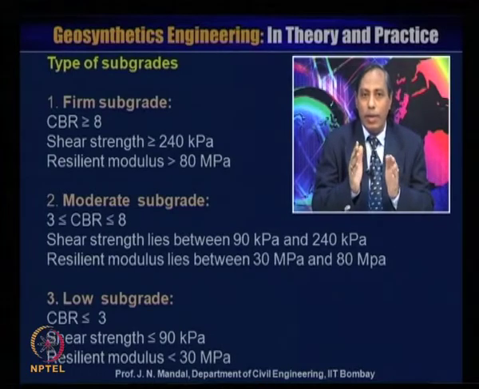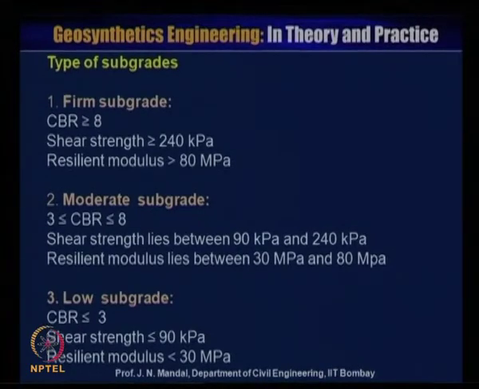These are some kinds of subgrade conditions. So, subgrade condition for unpaved road generally should lie within this range. It should not be a much higher CBR value, then maybe geosynthetic material has no role. But if it is a very soft soil, where CBR value is less than or equal to 3, or CBR value is greater than or equal to 3 and less than or equal to 8, or to a certain extent CBR value greater than or equal to 8 is reasonable, then you can apply this geosynthetic material for improvement.